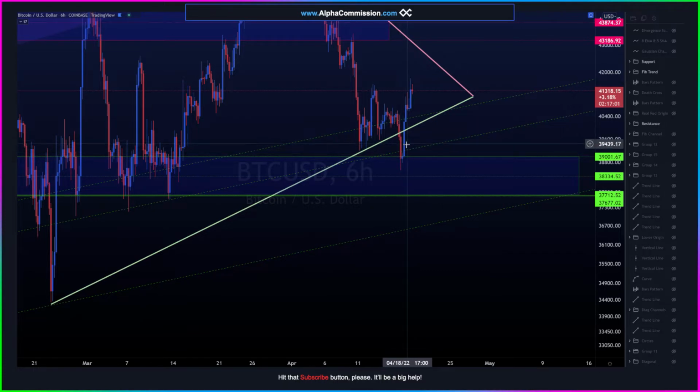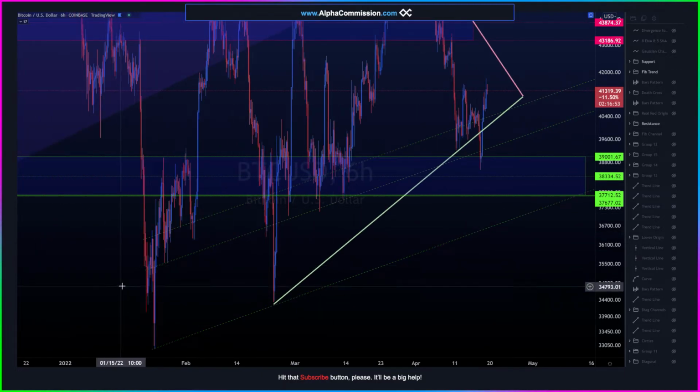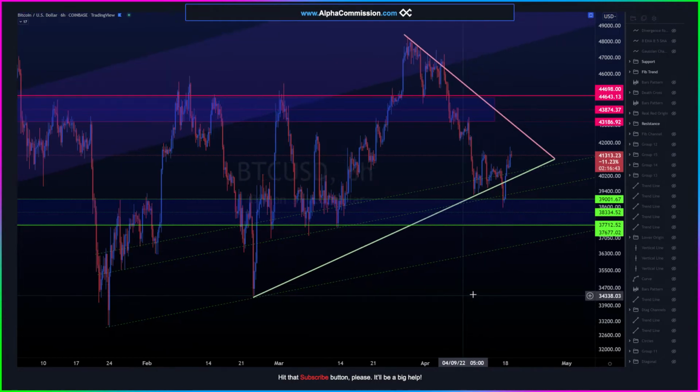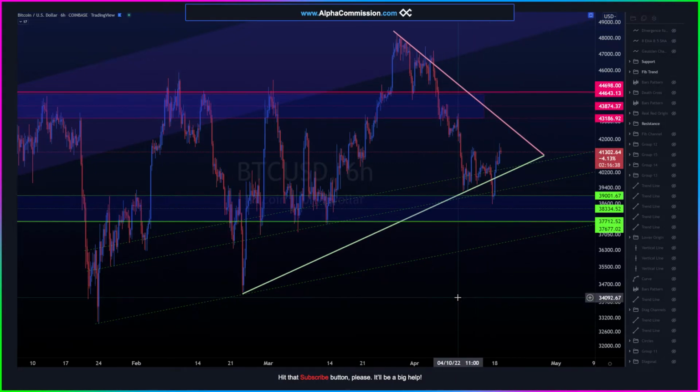And so as soon as we regained the diagonal, you understood that, okay, this game is back on. We've had these types of breakdowns before. And anytime we got back on top of the diagonal, it's always been a nice pop up. And so I'm just going to stick to my guns here. I know different people have different ways of trading, but I'm not really trying to put a million different lines on and then say that one of them will hit. This diagonal zone has been incredibly important. This horizontal zone has been incredibly important.